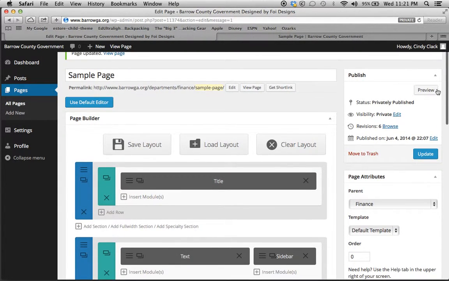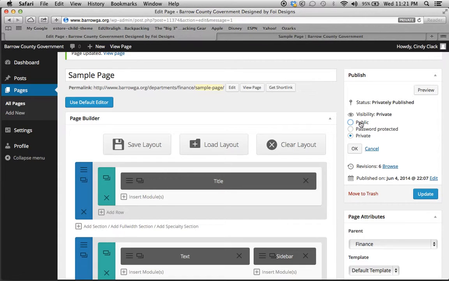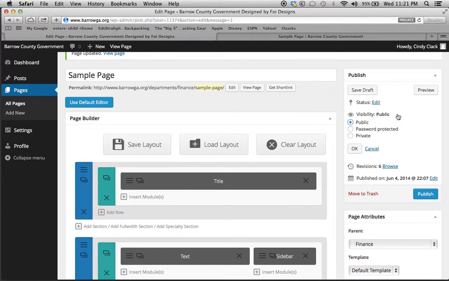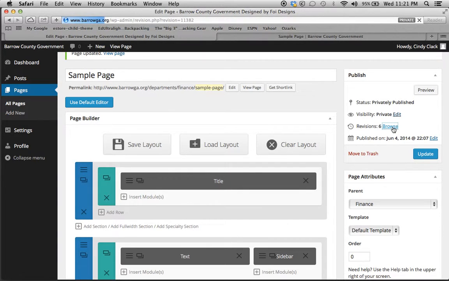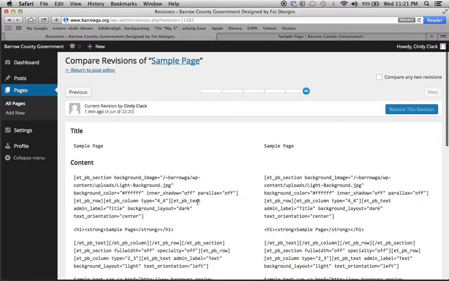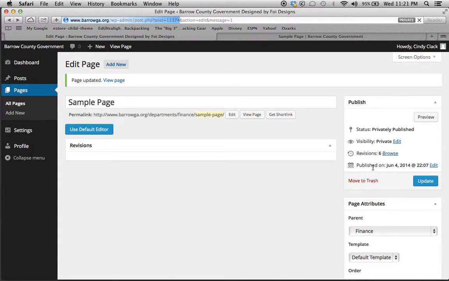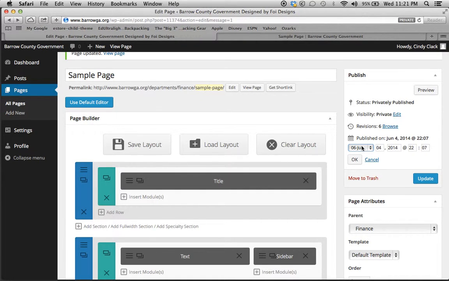So here in the top right you have what's called publish. You can set a page to, let me mark this public and I'll show you. You can set a page to be published at a certain time and date down here. This is a status if it's pending review or draft. Currently, all of the users are set up to be able to post without having to have it approved. The visibility can be public, private, or password protected. You can look at your different revisions of this particular page and go back to any one of those revisions. And again, you can schedule a page or a post to go public at any particular time and date.